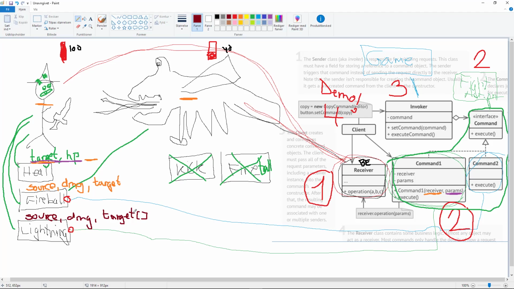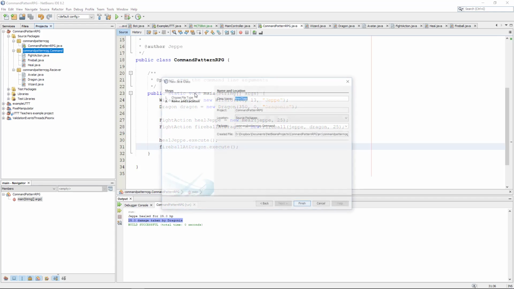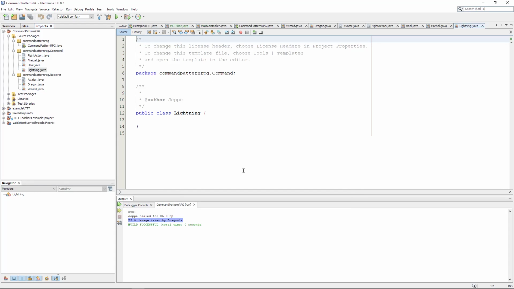So we'll do that. So just to show you that the amount of receivers over here can be one, can be many, you can put it any way you like. It's just important that it's actually the command binding to the receiver. So let's try to do that. New class, and we're going to be calling this lightning.